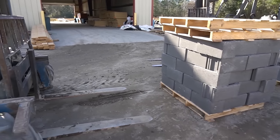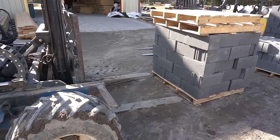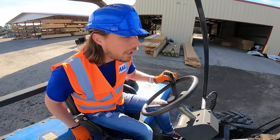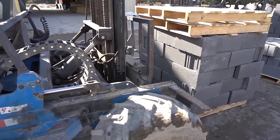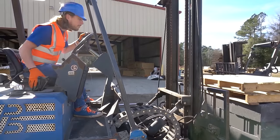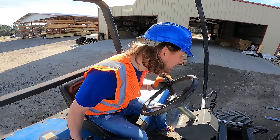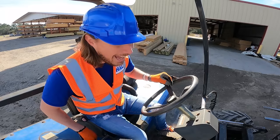Oh, we're doing great. Oh yeah, all right, there we go. Then we gotta drop our forks down. Oh, just like that. Oh, that's perfect. All right, here we go. Slide it right inside there. All right, I think we're good there. Now we gotta stick our forks out just like this right here. Oh yeah. Oh, that's perfect. All right, then we gotta drop our feet down so that we don't tilt forward. Oh yeah, and there we go.